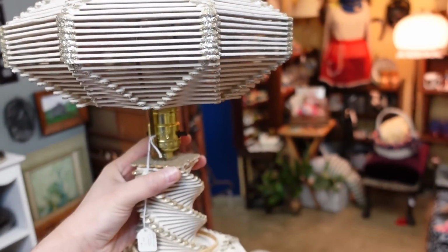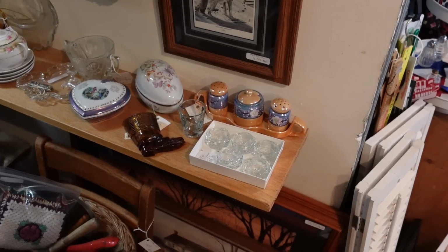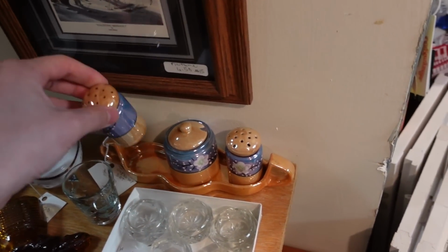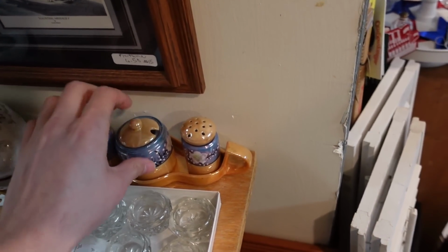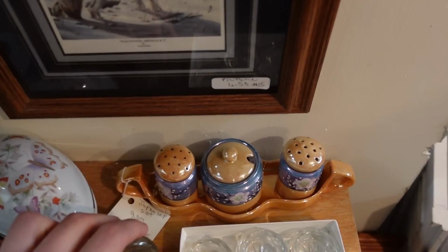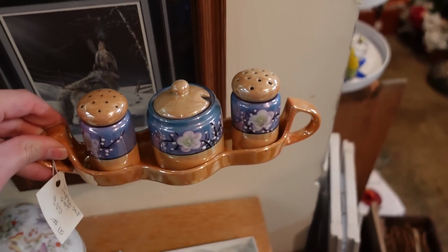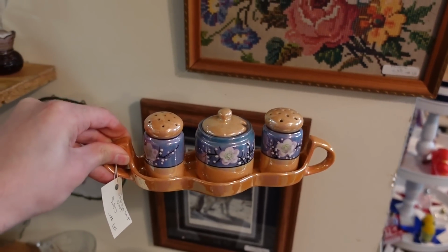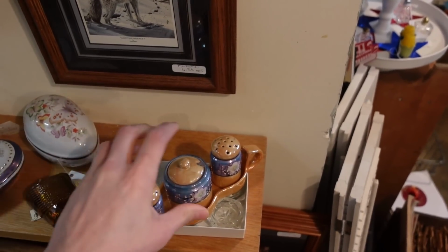You're so original looking. You're a work of art. Look at this lusterware, the peach and the blue. That's really pretty. Made in Japan, so 1930s era. Has the little mustard. For $9, that is actually really good. That's very pretty. You're a pretty peach and blue luster, if I do say so myself. And I do. So I'm glad I agree with myself.